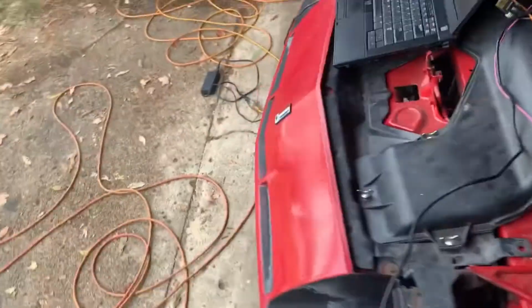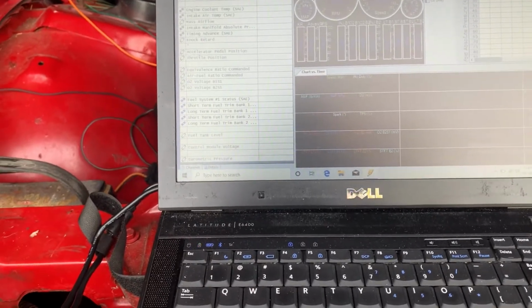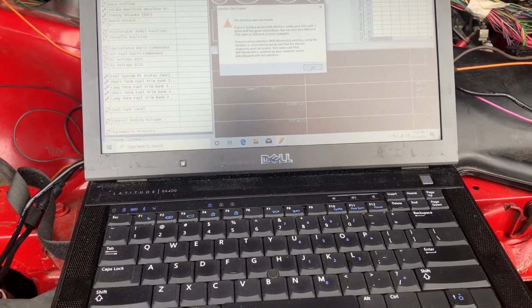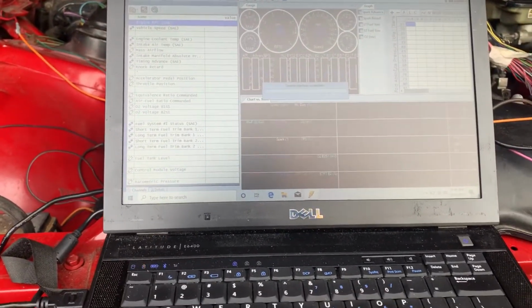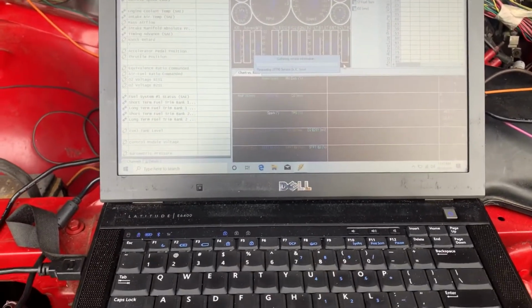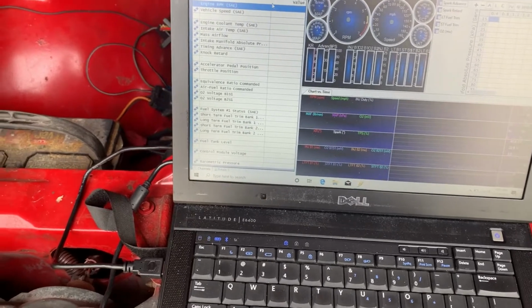So, key on. Key is on. Let's come over here and look at the HP Tuners. Go over here and connect to the car. Hold on, I gotta plug it in first. Yep, that helps. Okay. Go back, connect. And then I will start running the scan. I kind of should go through and show you.